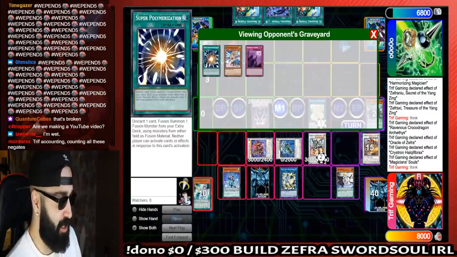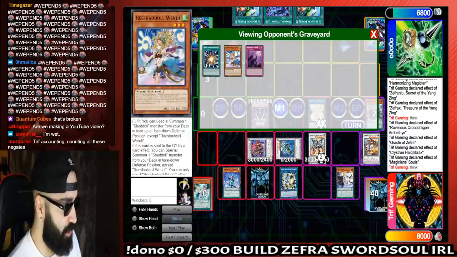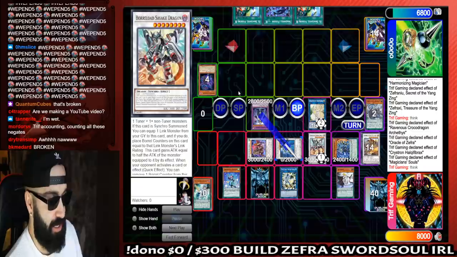Like, he's going to bring out... look at this. He goes Construct, and actually... Yeah, he's going to get rid of... Go Wendy if I Construct effect. I'm like, sure, bro. I'll just negate one of them. Sure. Bring out Shaddoll Dragon next. I'll negate that one, too.